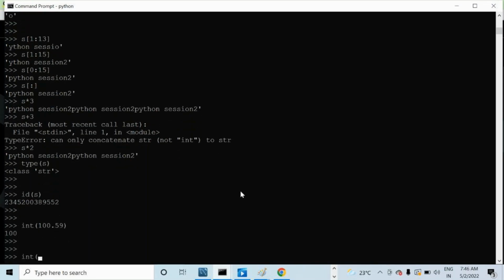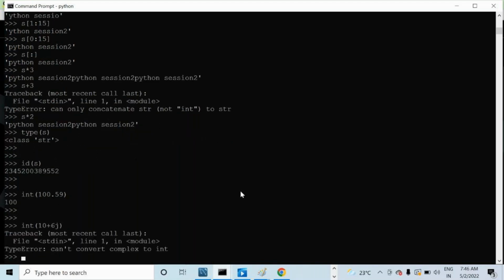So int of a complex data type, is it possible to convert complex into integer? No, sir. No, we cannot convert because that is complex.